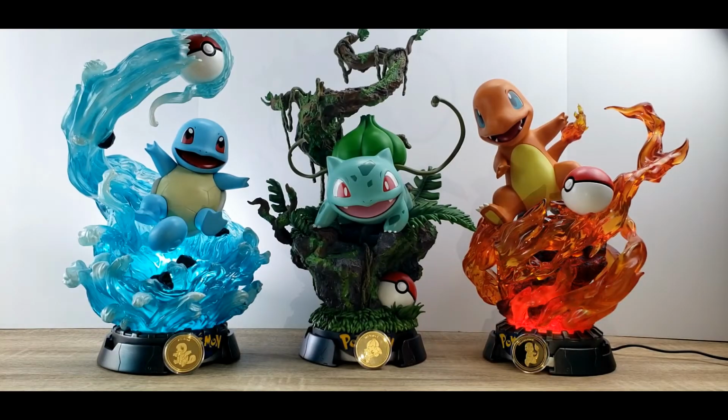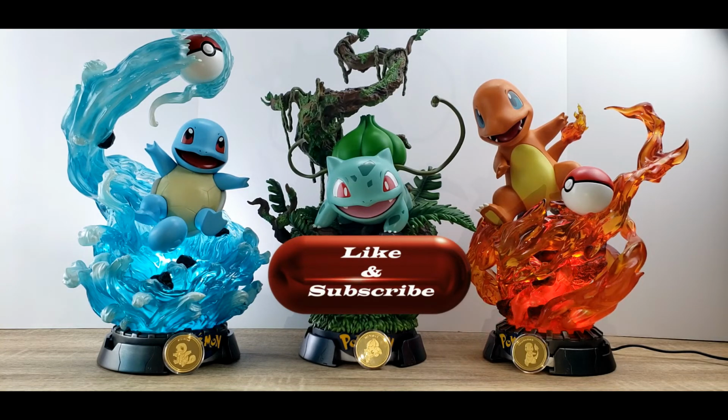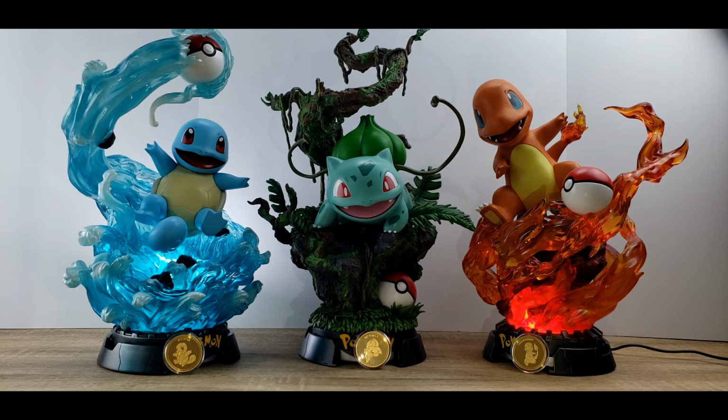I now have all three of the OG starter Pokemon from the original set. They're all really fantastic figures. I think Unique Art overall did a really good job presenting this trio set. The Pokemon gold coins that come with it are a fantastic addition to this collection.